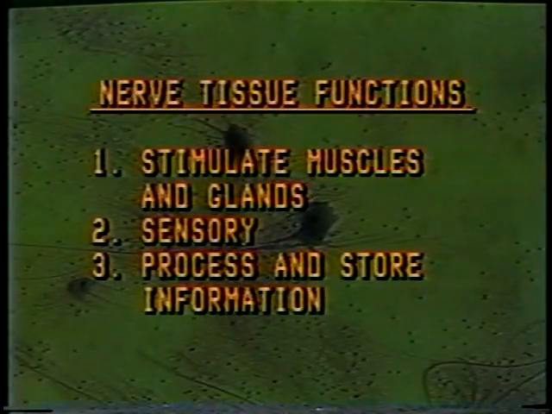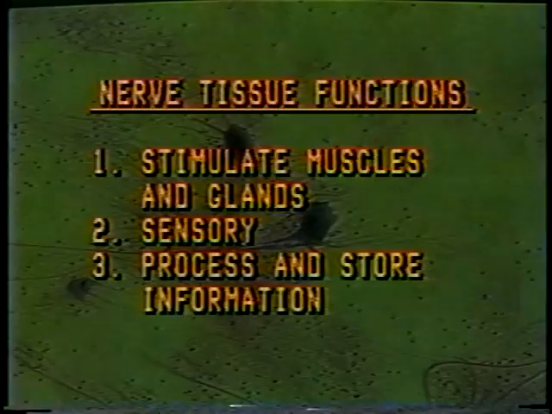At this time, we will examine nerve tissue, specifically the tissue found in the spinal cord responsible for stimulating muscle cells. In addition to stimulating muscles and glands to contract and secrete, nerve tissue also is a sensory tissue that senses changes in the body's external and internal environment. The messages from these sensory nerves are processed by other neurons in the brain and spinal cord for actions and memory.